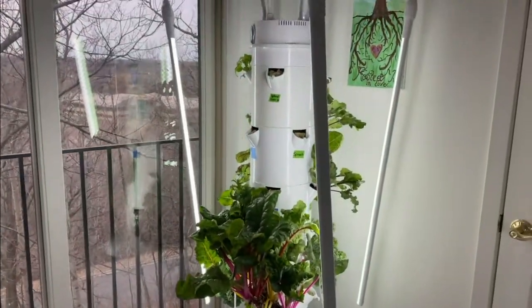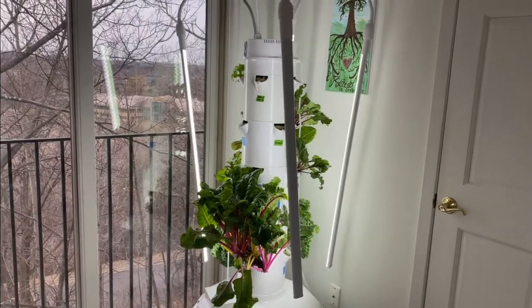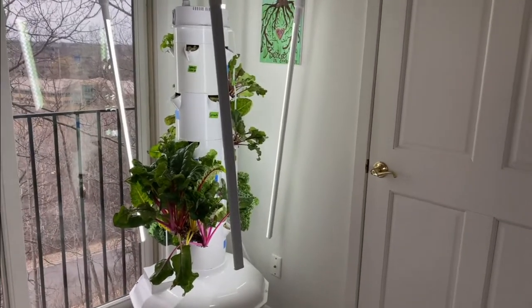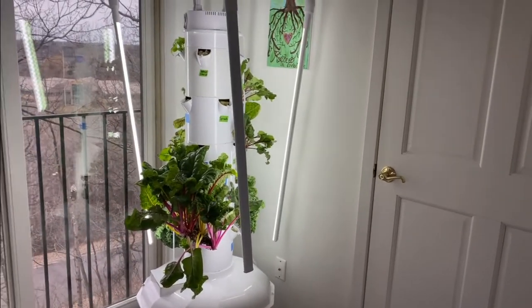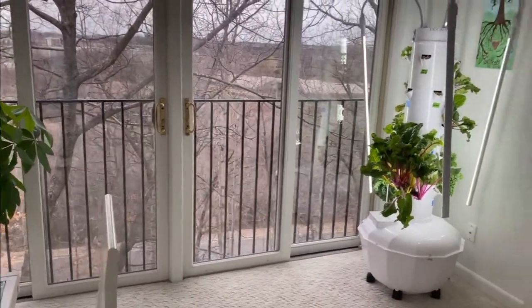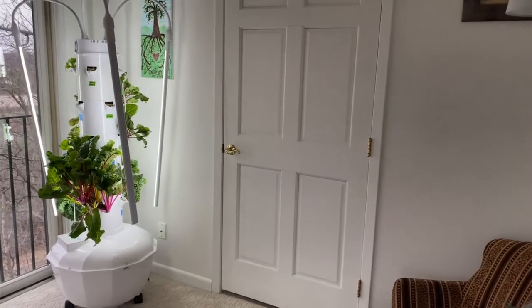This is my wife's tower garden. It's an indoor garden. So we have fresh vegetables all winter long. Mostly we do herbs and lettuces like Swiss chard and stuff like that. We have grown tomatoes and peppers and other things like that in it, and she sells those. So if anyone's interested, contact me. We can get you information. And that doorway leads to our furnace room.